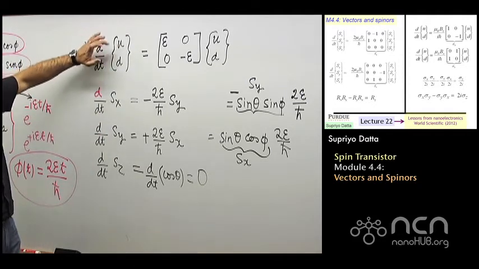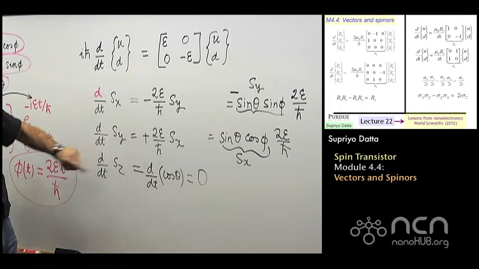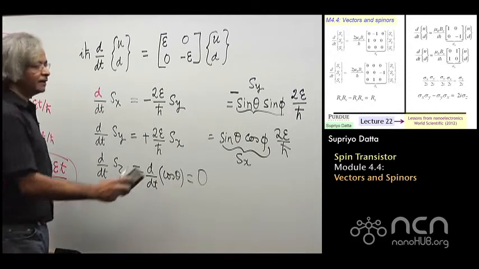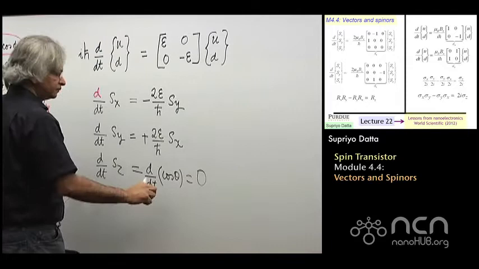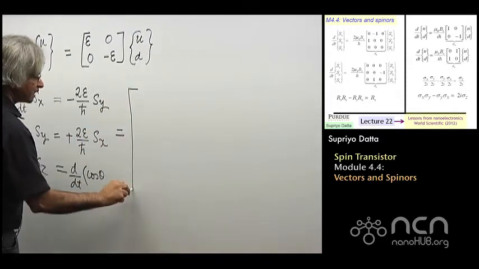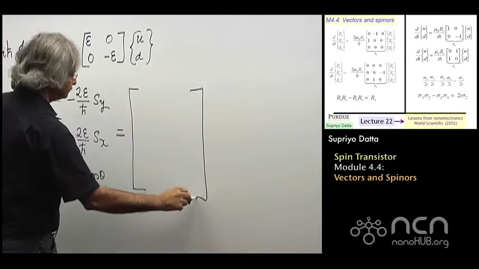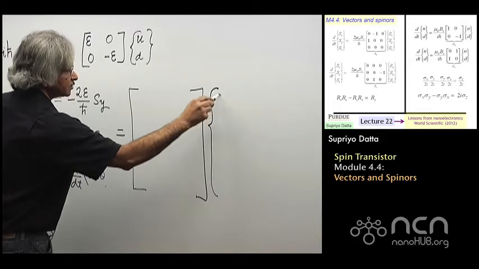Here it is the d/dt of the up and down component. Here we are writing d/dt of x, y, and z components. And I could write it kind of in the same form by doing this. You see, this is what it is. So instead of this, I could write it as some matrix, see, times Sx, Sy, and Sz.